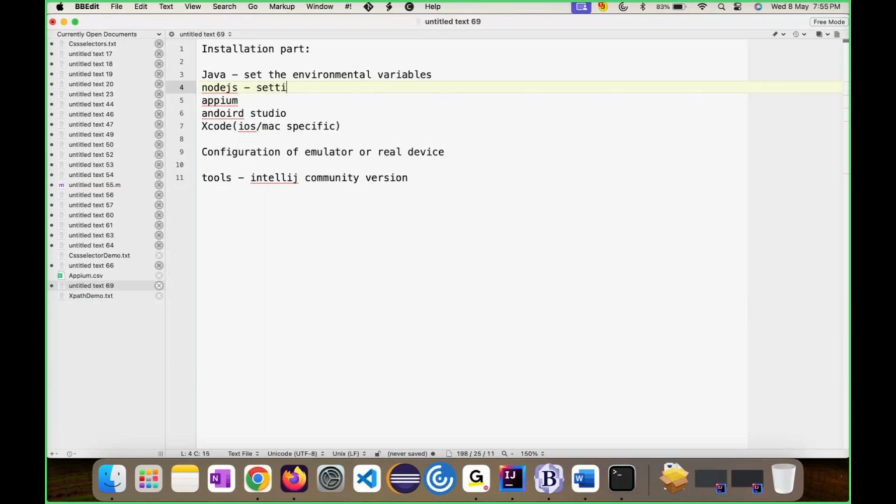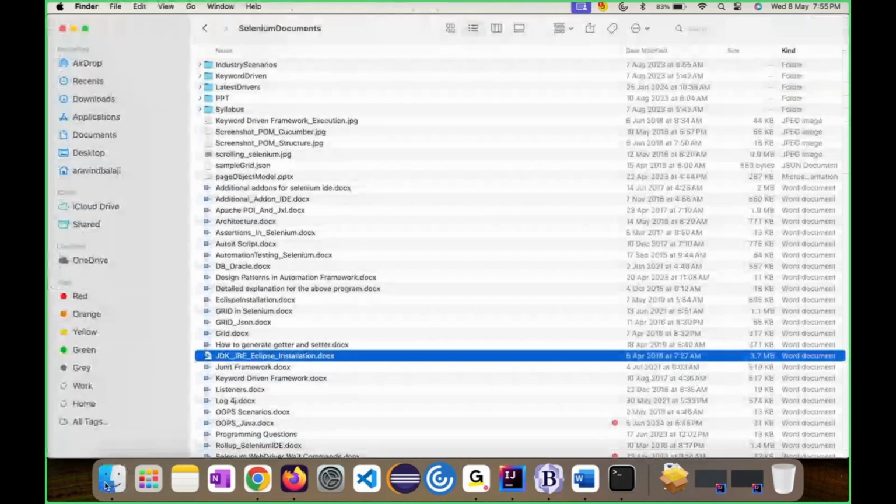Setting up environment variables should be automatic, but still have a check. So how to check it? It's quite simple. So let me take the path of it.